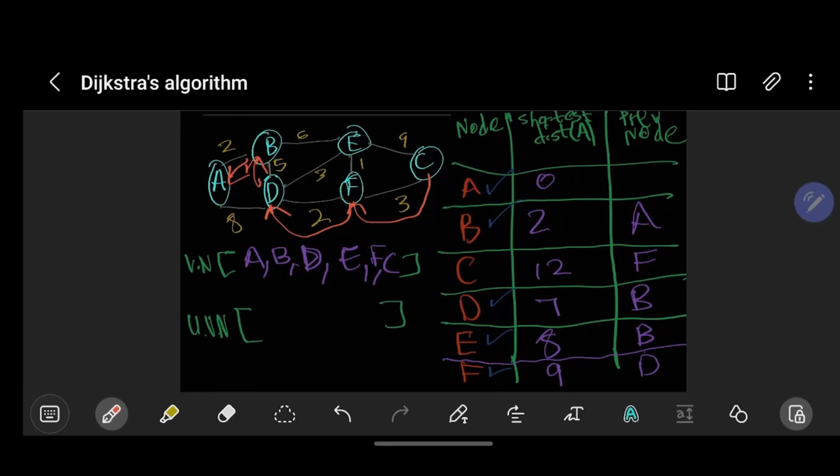When you are done, always ensure that you go back and look at the previous nodes like I did here. Trace it back and make sure that your value here is the same as the distances that you have in here, just to mark your own work and ensure that they are tallying up and making sense to what you have in the table, as well as what you have in the existing graph that you were given, to ensure that it is the shortest path. Continue practicing. That's the best way I know to get Dijkstra's algorithm right. You will get more complicated examples where you'll have a whole lot of other nodes, so try those out as well.